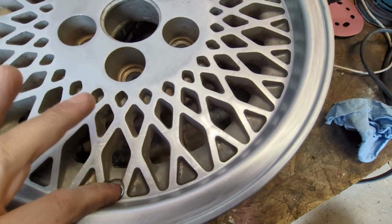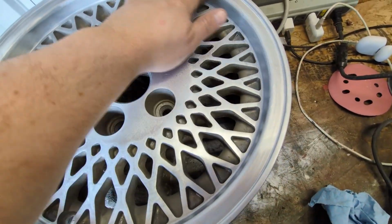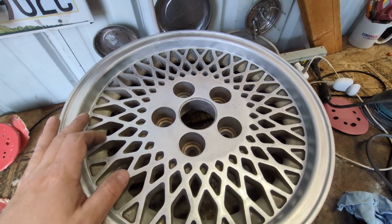If we spray a color in here and then sand this, maybe tape off the lip. Famous last words, right? Now I'm gonna end up doing more, but I want it to look all right. I want it to look decent.